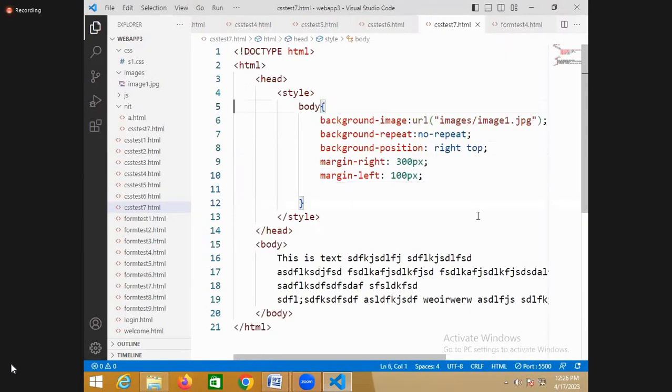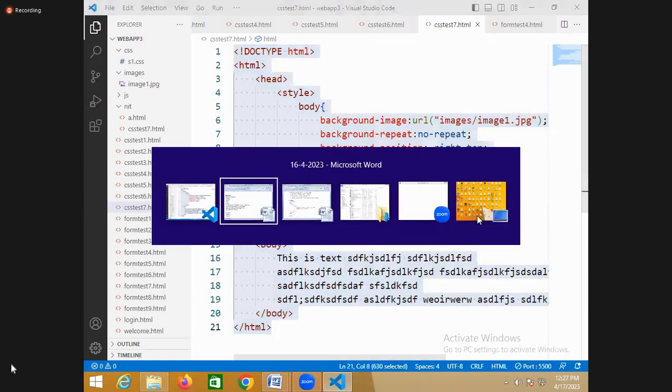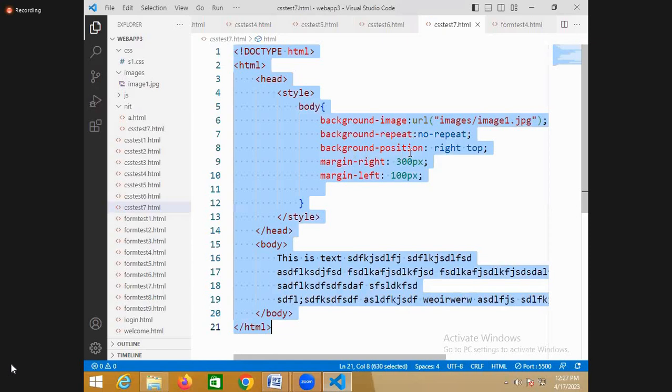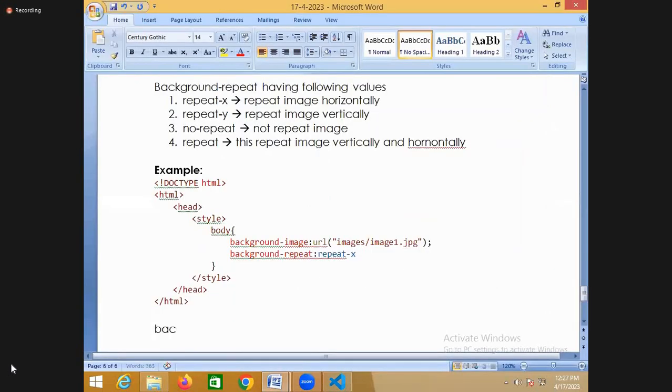100 pixels. Not only that, you can also define background width and height. Yeah, this is background position and margin left and margin right. Background position. So there is one property in background image, and what is that property?